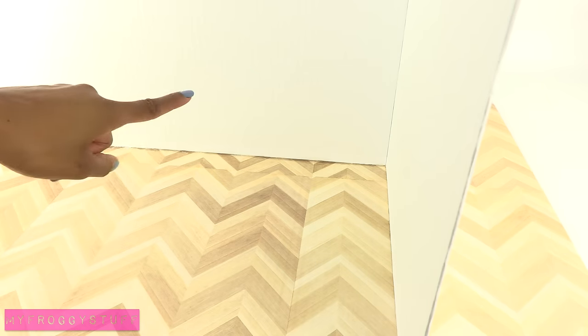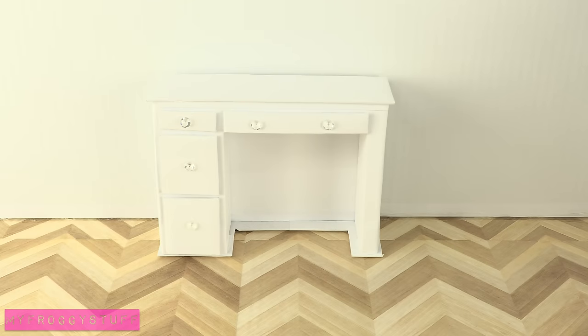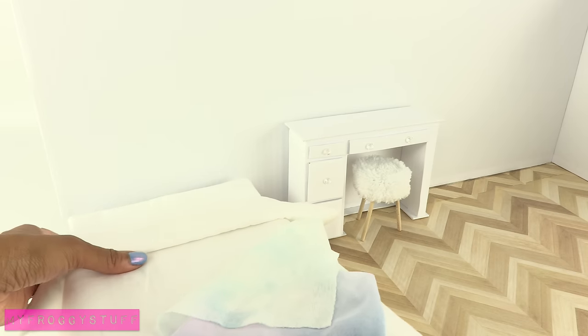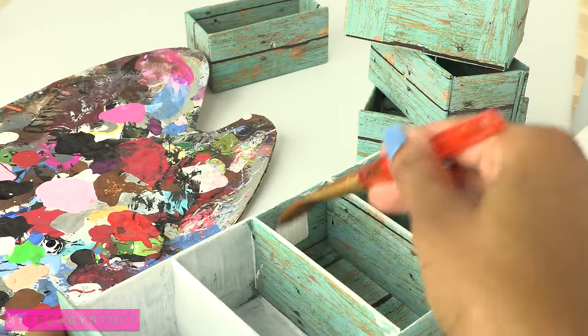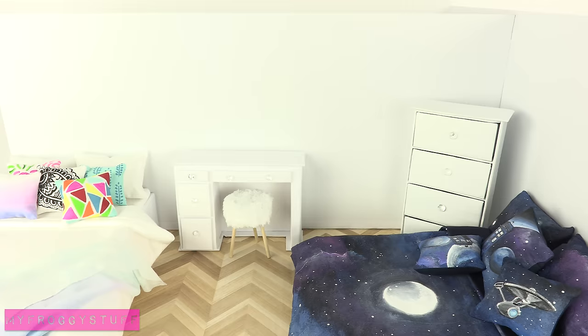Now we're going to use this large space to set up Sophie and Chloe's room. I bring over the furniture from their old room, like their desk and stool, the bed from our doll tumbler room, the bed from our doll galaxy room. I repaint the dresser that we made in a previous video to match the room.